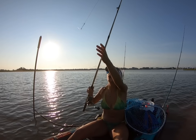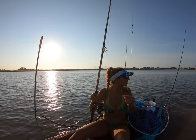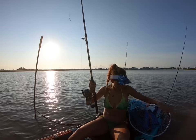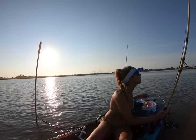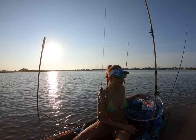Just ripped. That fish had to have been like probably 26 inches. Dang, that's 30 pound leader line. That's really disappointing. But that's fishing. Damn. All right.